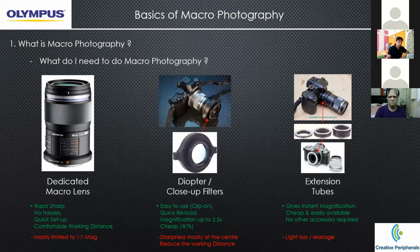Now, next comes another option, which is called diopters or close-up filters. The most famous close-up filters are the Raynox. You can see this is the Raynox.